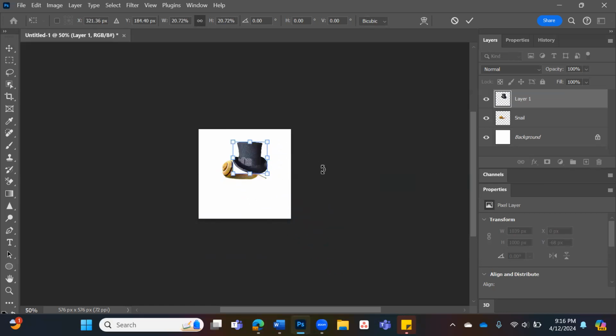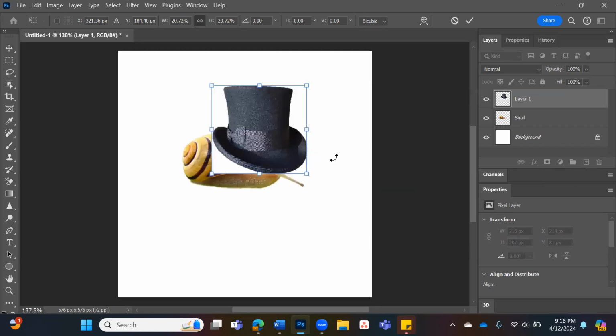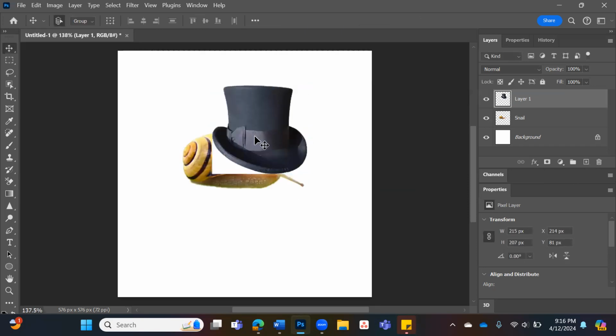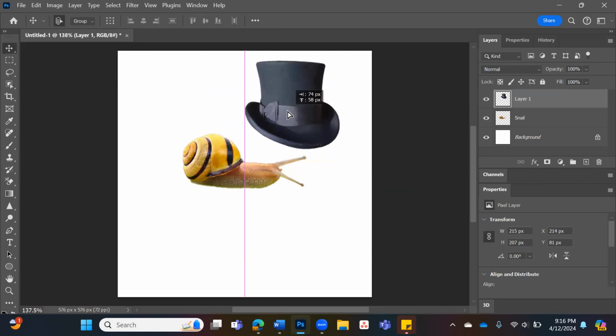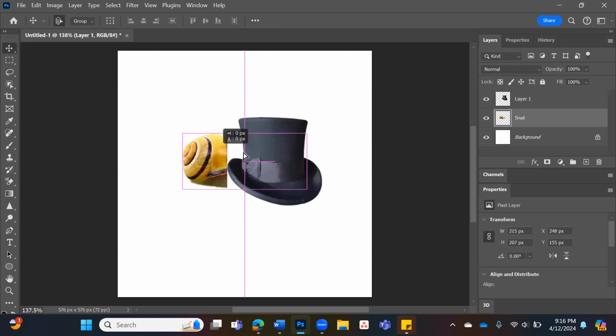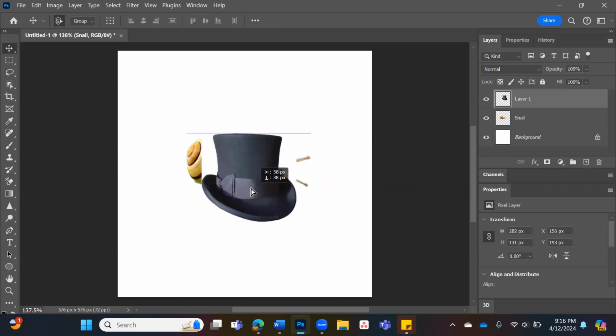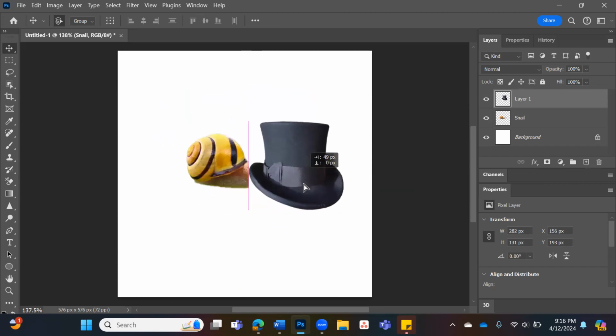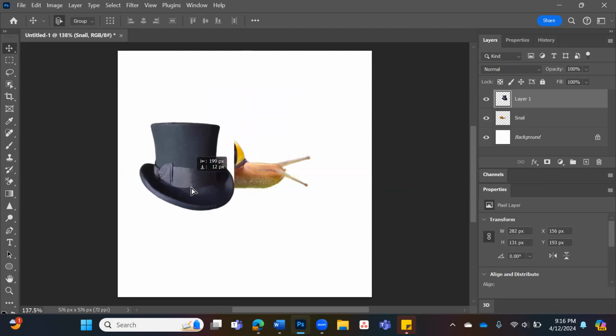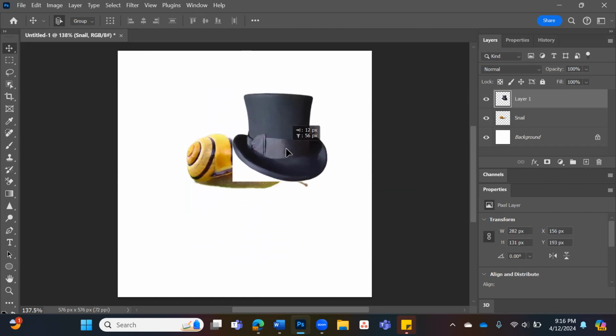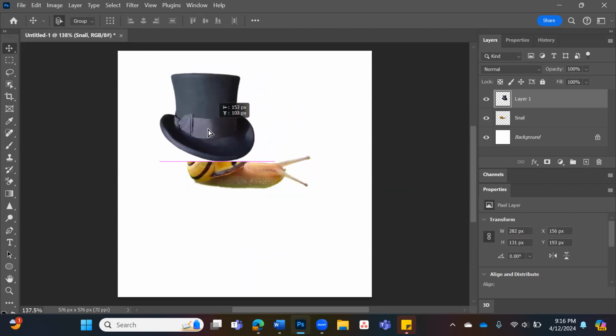And I'm going to Control 0 so I can get back to the right size. I'm going to press enter to get rid of my transform. And I'm sure you can notice, but the snail is behind my hat. I'm going to give you a second to maybe think, why would my snail be behind my hat? How do I get my hat behind the snail?